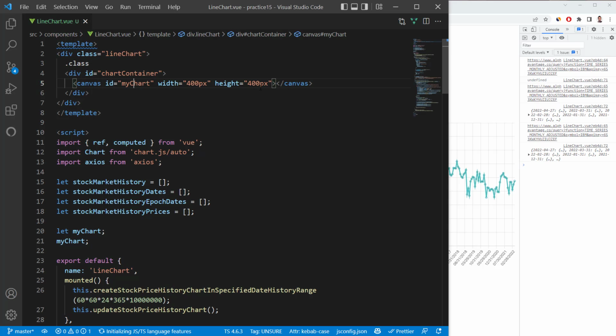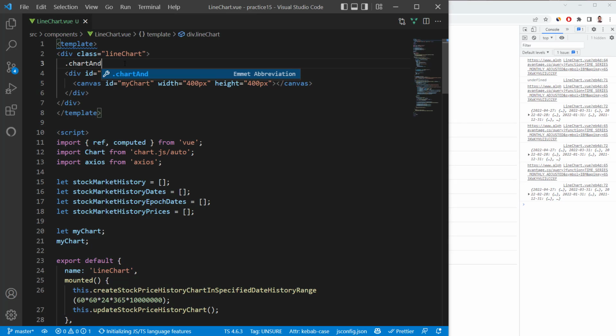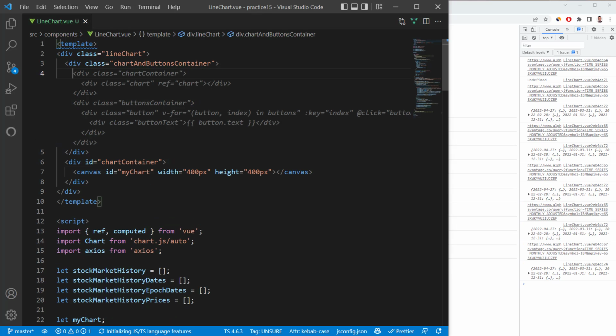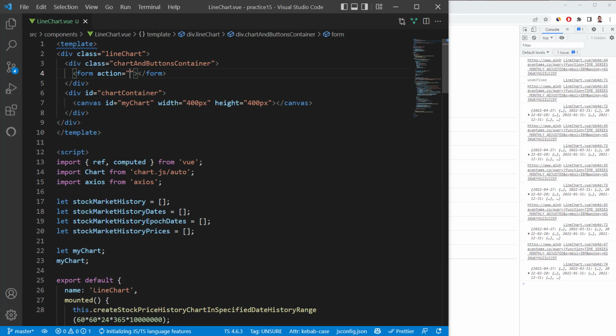And here we're going to create a div, not class, but let's see, chart buttons container. Form action null.